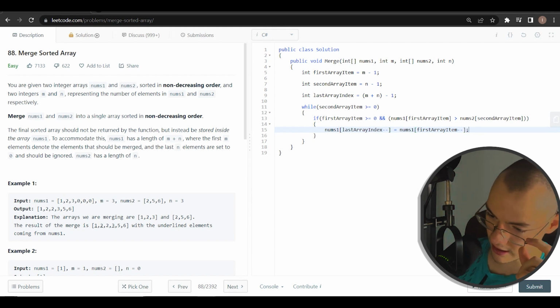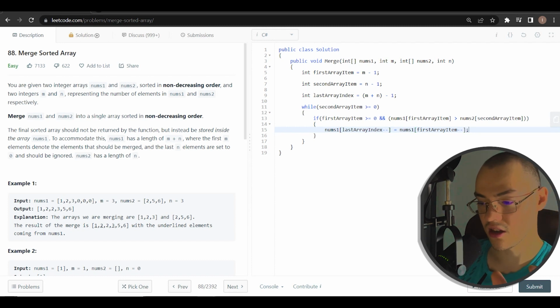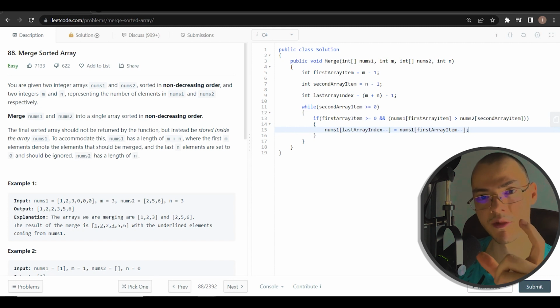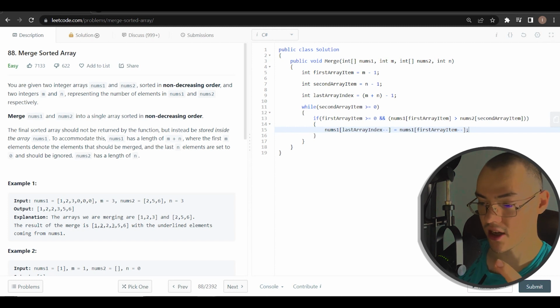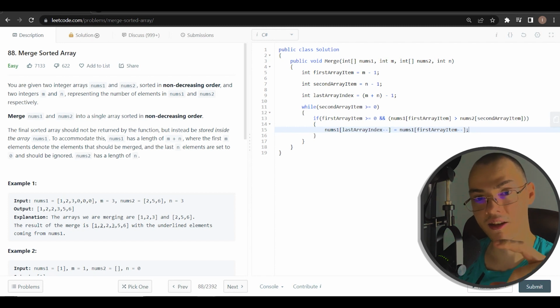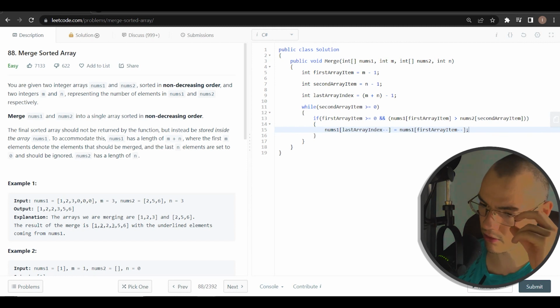So what are we actually checking here? I'm checking if the nums1 first array item, and this is going to be my last index actually, so this is going to be the biggest number in nums1, against the biggest number of nums2. Now if this one is bigger, think about the problem when I drew 1 and 2 in green, it was around minute 6 or 7 or 8.